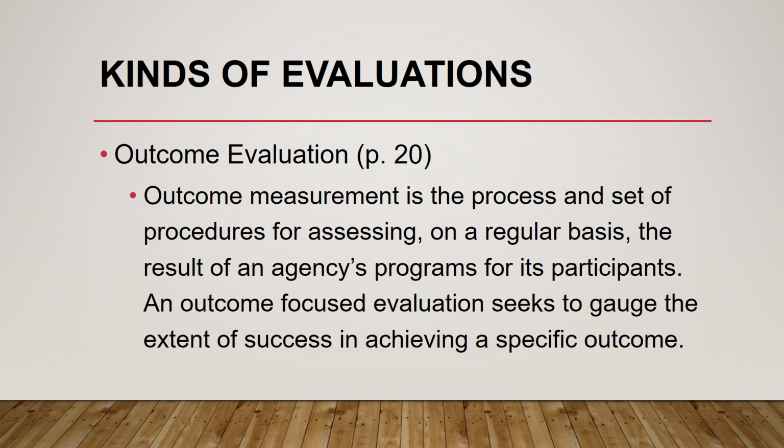Outcome evaluation, on page 20 in your text. An outcome measurement is the process and set of procedures for assessing on a regular basis the result of an agency's program for its participants. What is this program doing to assist those who are participating in the program? Is it helpful? Is it providing them with the outcomes they have anticipated, they have hoped for, they have planned for in terms of this actual program outcome?